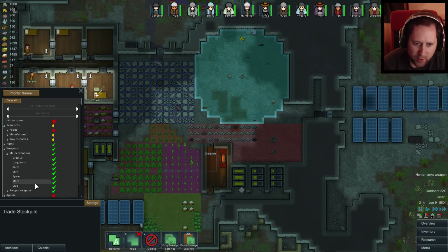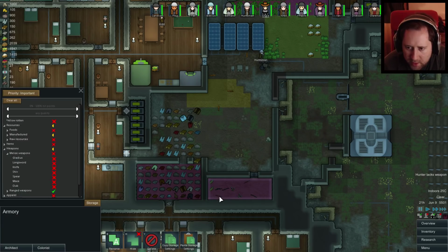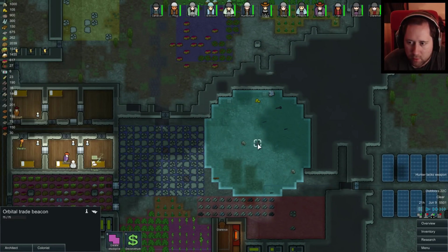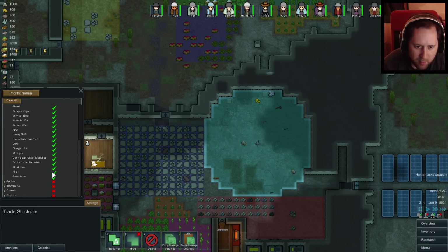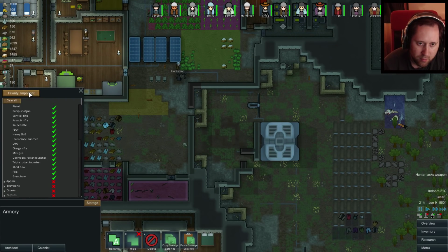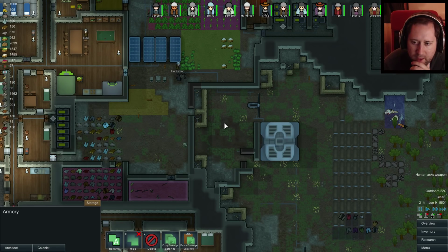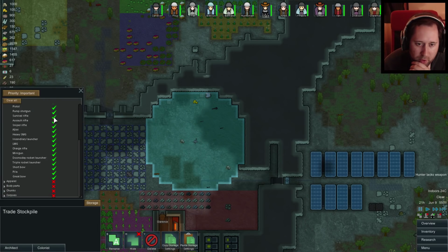So apparently all of these should be in here, except Peeler, which I think is a ranged weapon. I'm not quite sure why that's not in there. Yeah, ranged weapons. See, Peeler is in here. Oh, I know why. It's because this is set as an important section. So what I need to do is set it as normal. And then over here, with this storage setting, we put it as important, but I will turn off things that I don't want in there.